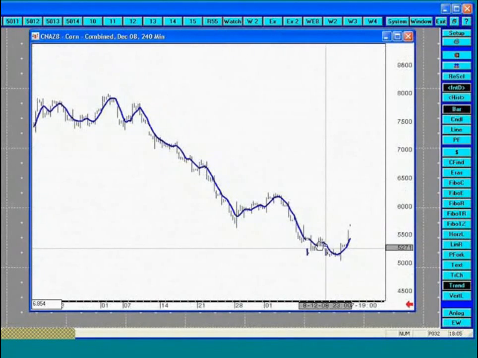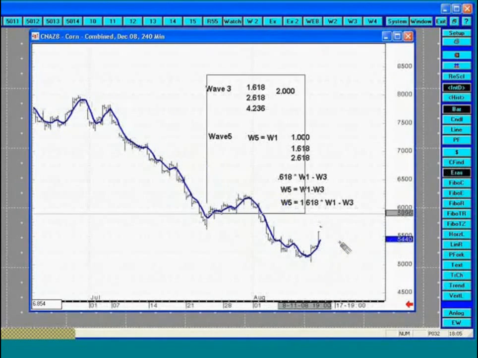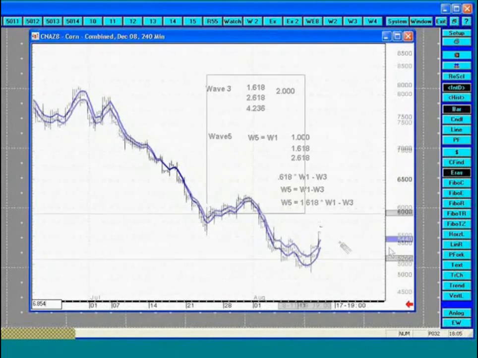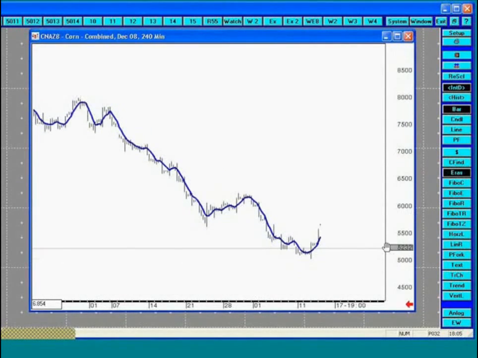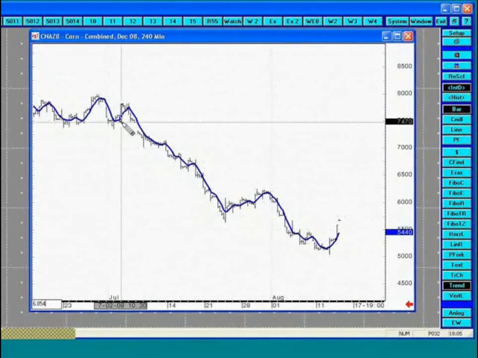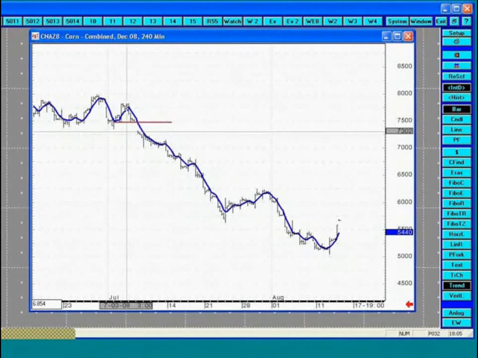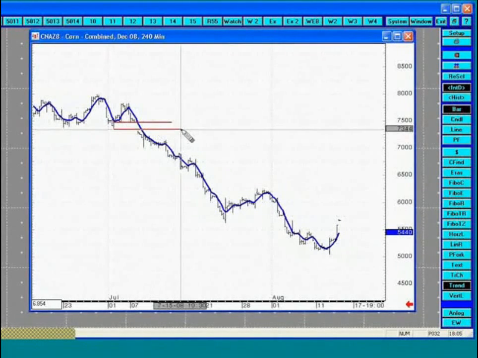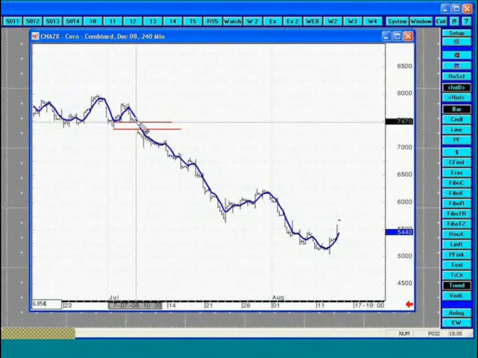The question has to do with at what point does this application of the moving average with the wave principle become a trade. Now, you could wait for the moving average. Here's the extreme of wave 1 basis the moving average, and here's wave 1 basis the extreme of the actual price. The question is, at what point would you consider there to be a trade?